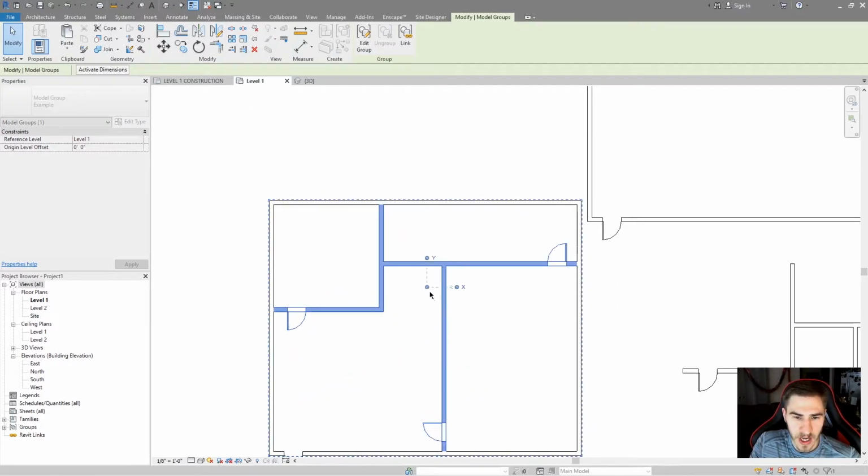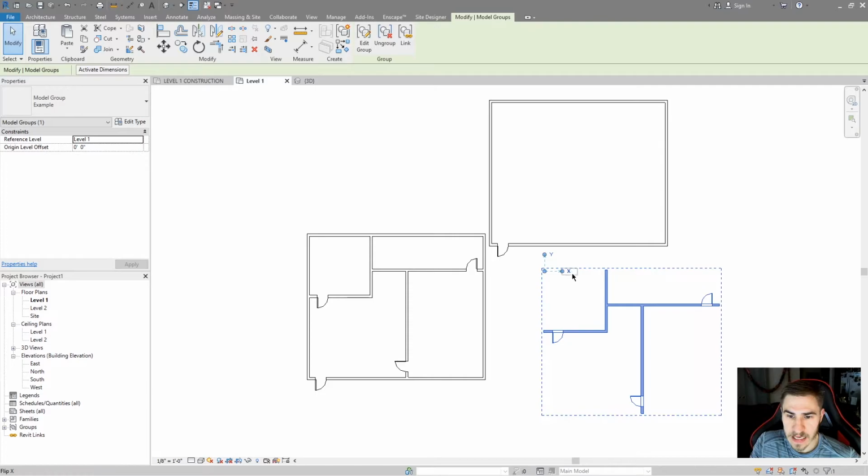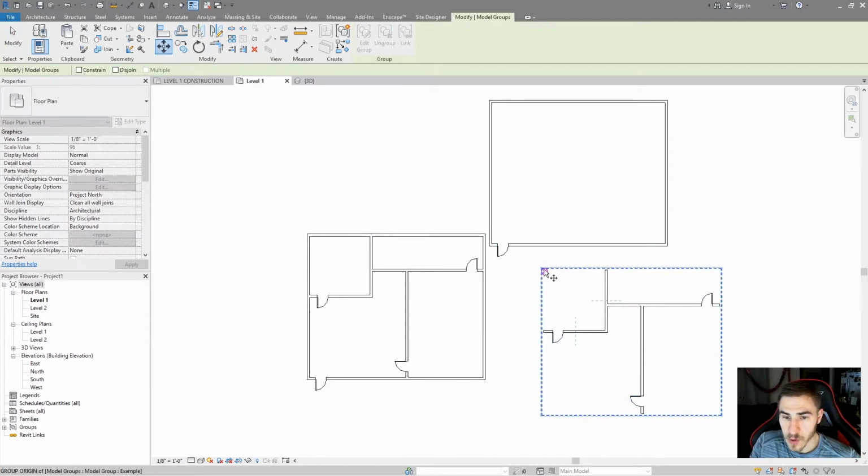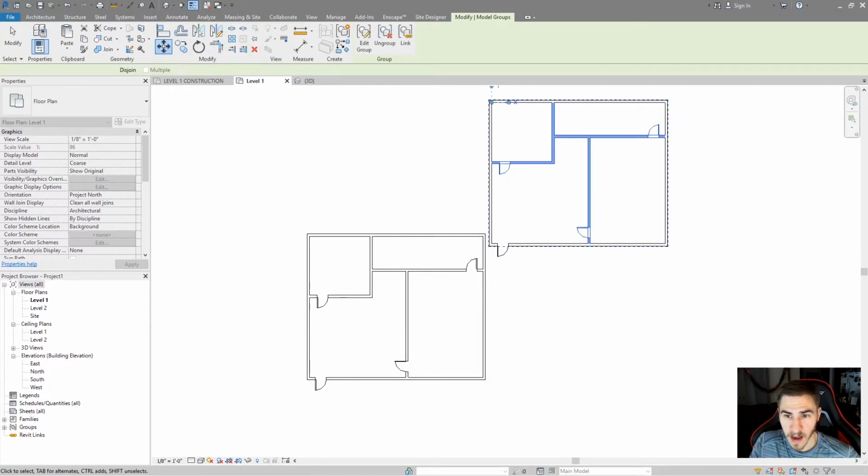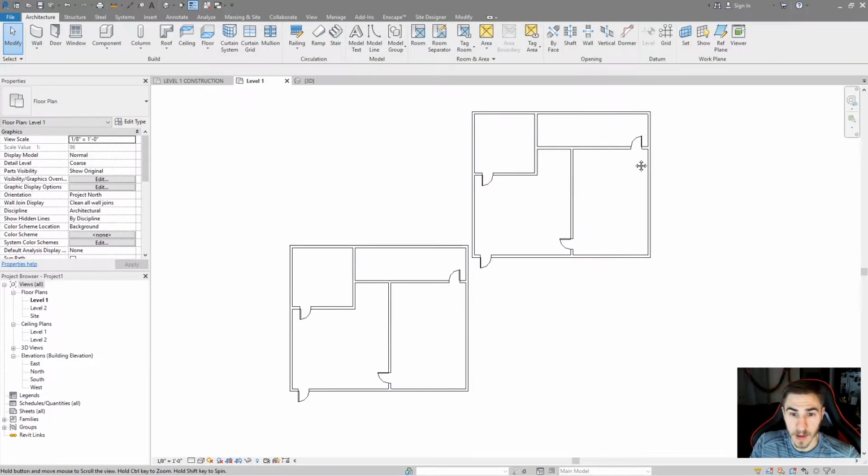So now I can change this origin to, let's say, one of the interior corners of one of these walls. It'll make it very easy for me to now move this group in the right place. I'm going to now move based on this origin, and you can see group origin. When I highlight over it, I'll select that, and I know I'm clicking the same place, and now I've got the group right there in place.